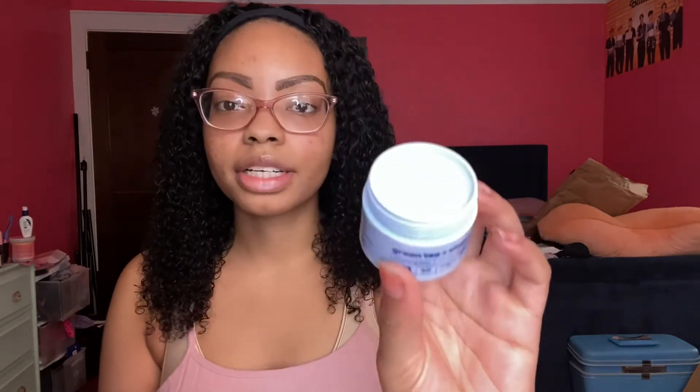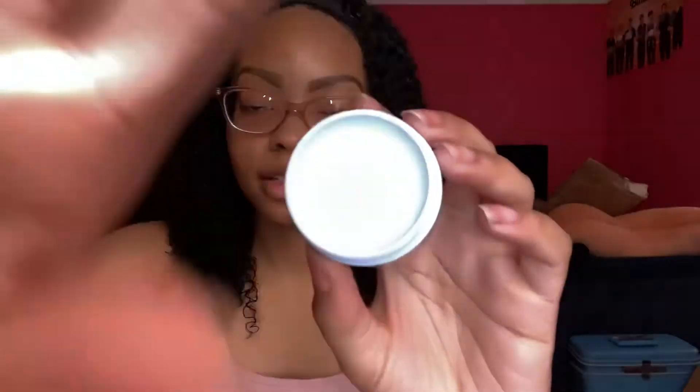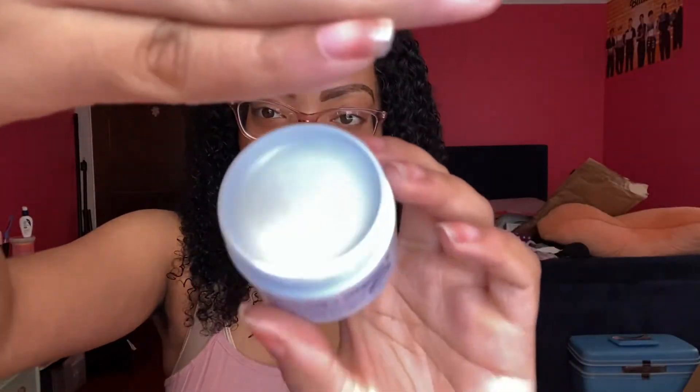What I'm mainly excited for is the green tea and vitamin E cleansing balm. You just put this on your face and it basically melts away your stubborn makeup. I'm going to go ahead and open it — it has green tea in it too. It has a very subtle scent. You can see it's almost like Vaseline, and there are a lot of great ingredients in it.